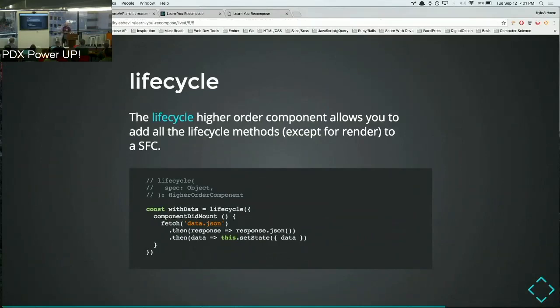And I even used a withData example. I've built a lot of small apps for side projects where having something like Redux is a little overkill. And all I really want to do is hit one endpoint and pass it to a bunch of different components and maybe massage the data along the way. And you can write something like this. Lifecycle, when the component mounts, we're going to fetch data and set state with that data. Now, what is that data to my stateless functional component? If you're paying attention, it's props, right?